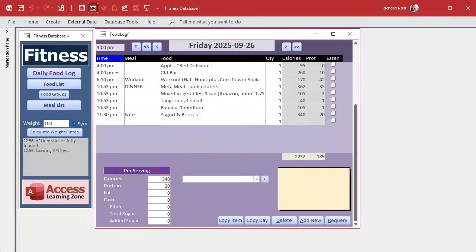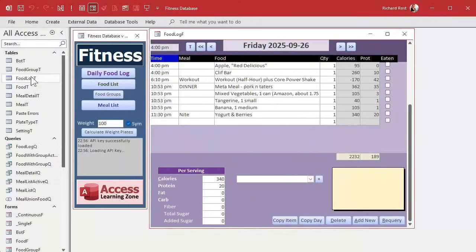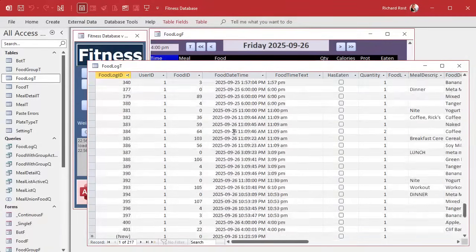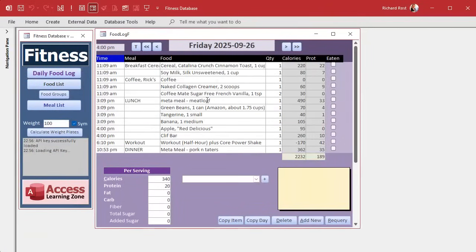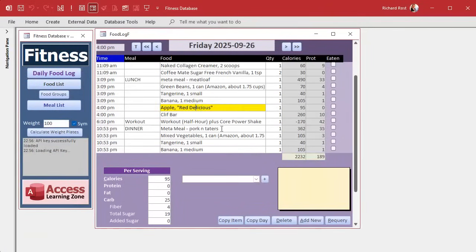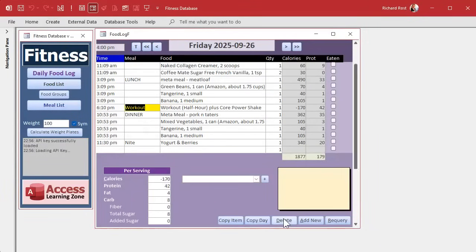And now, just to double check, let's take a look at our log and make sure that those seconds are still working. See? So they'll stay sorted properly now, too. All right. And now I get to get rid of this stuff because I didn't eat it. It's throwing my numbers off.